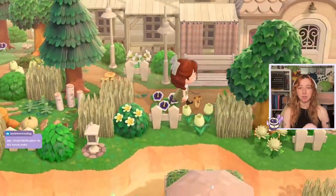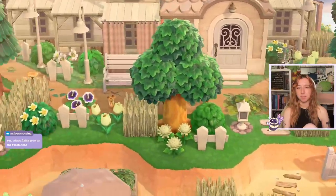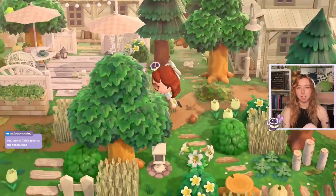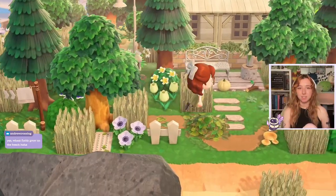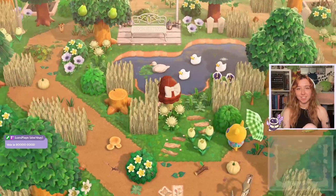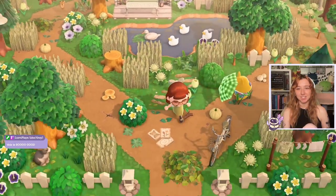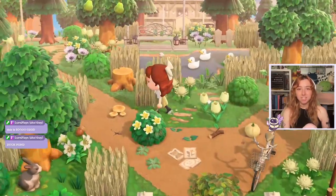I love how it looks like there's townhouses. Oh, the terraforming! We feel like we should go on the beach — yes, I agree. My beach is full of them. All the little sitting nooks and areas. Is this not the cutest little duck pond you've ever seen in your life? This is amazing. Is this the entrance? Yes, this is your entrance.